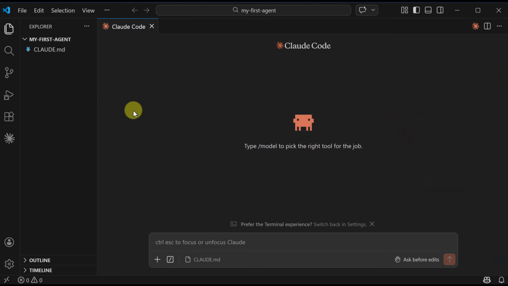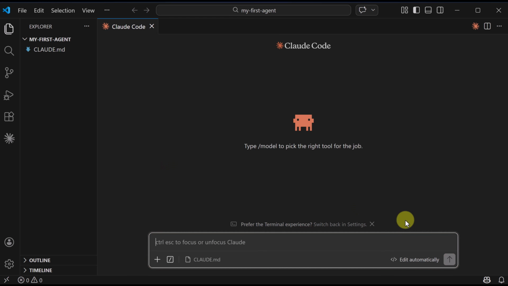All right, I'm in our empty project. You can see I just have the Claude.md file that we created. I deleted those other test folders when I ran through that quick test. The first thing we're going to do is change it to plan mode. So when I'm inside the chat down here, I'm just going to press Shift and Tab. But notice if I press it once, it goes to edit automatically. I need to press it one more time. It brings me to plan mode. If I press it again, it brings me back to where I was. So pressing Shift and Tab two times brings me over to plan mode.